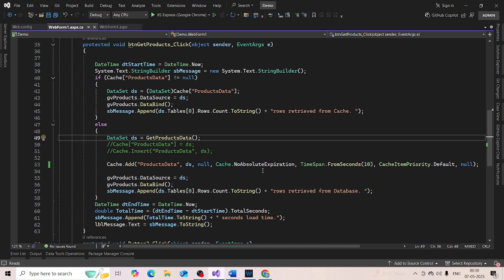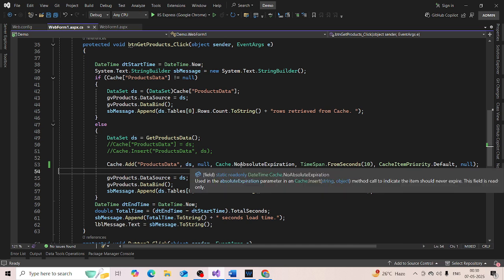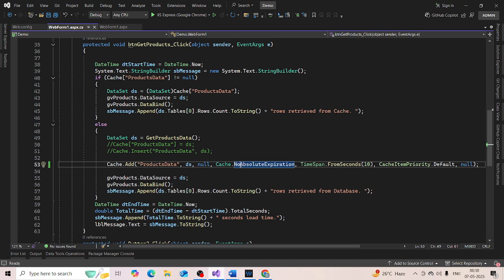You can either use absolute expiration or sliding expiration. You cannot specify both of them at the same time. So what is going to happen if you specify both of them?